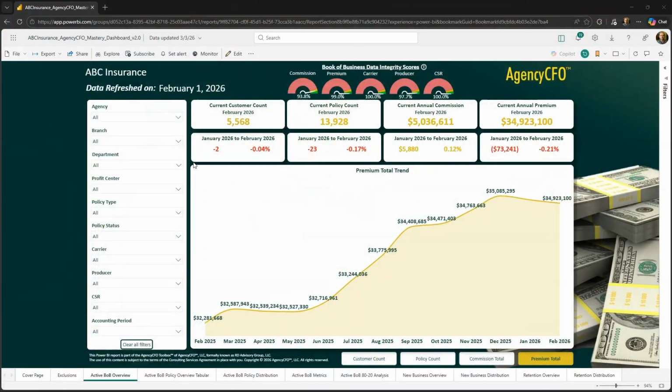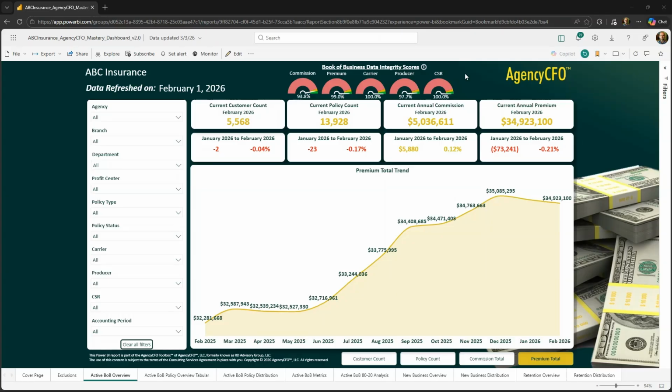So one thing you will notice, there has been a little bit of a visualization change to focus more specifically on the charts, the usable areas. There have been some shrinking down of some of the white space, things like that. But one of the things, as Ro pointed out, that I'm really excited about is we've upgraded from 1 data integrity score to 5. So now we're actually tracking commission, premium, carrier, producer, and CSR individually at those levels for your book of business, your new business, and your retention if you have the mastery version, but book of business across the board for all.